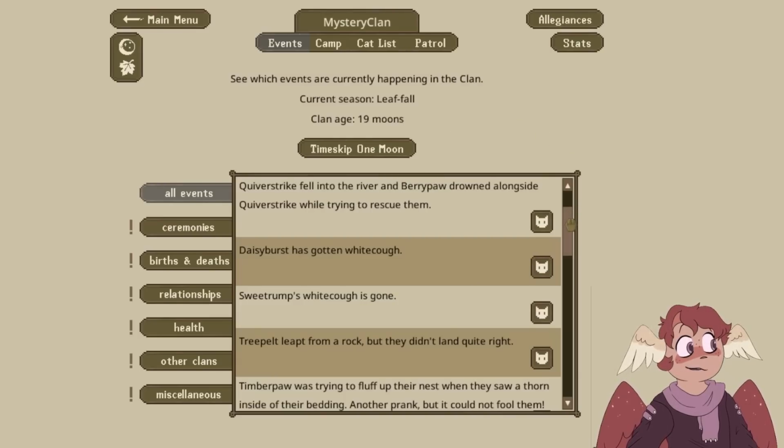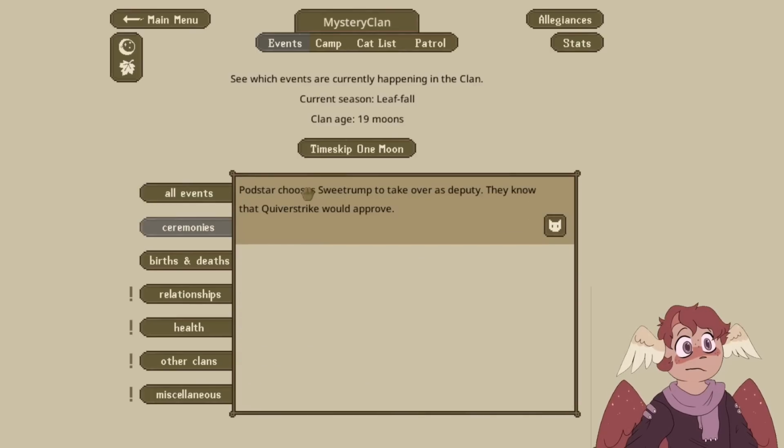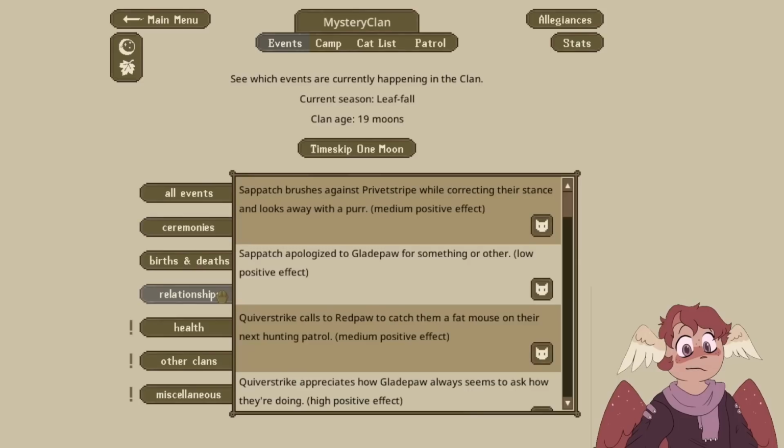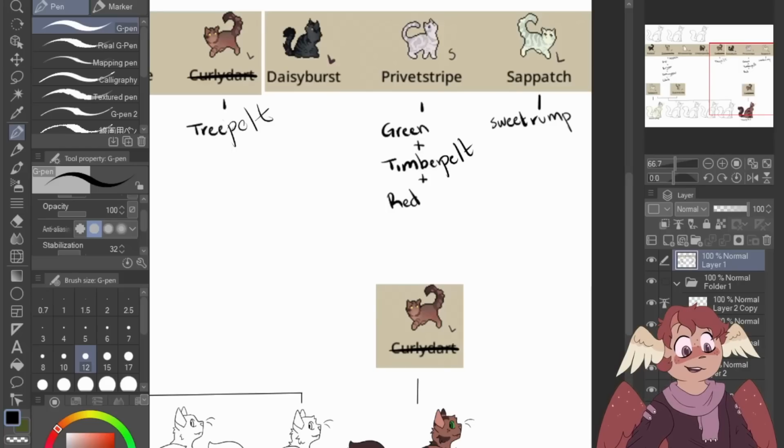Okay, now back to this. Dancing Paw was found dead. Another one? Dude, half the freaking cats we had are dying. Sweet Rump is now the deputy. What the heck? Oh, Timberpelt. Okay. So let us switch back over to here.